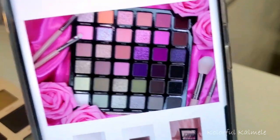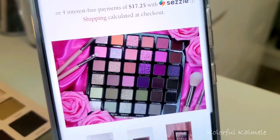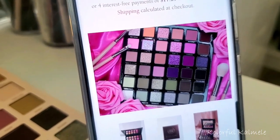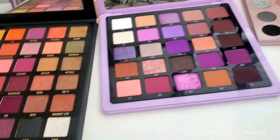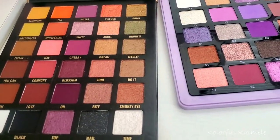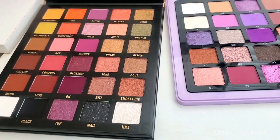And then I'm sitting here like, it's going to sell out. You know it's going to sell out. And then you're going to be like, dang, I should have just bought it so I could have that palette in my collection to go along with all these other 50 million palettes that I could use instead. So, y'all, the struggle is real, okay?